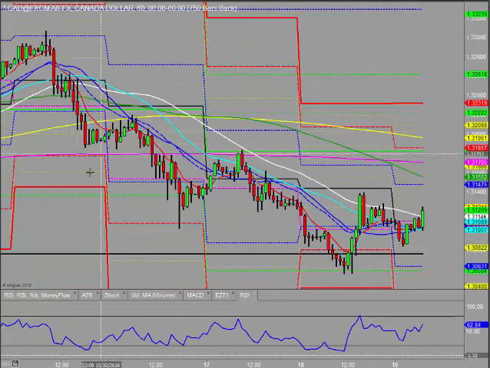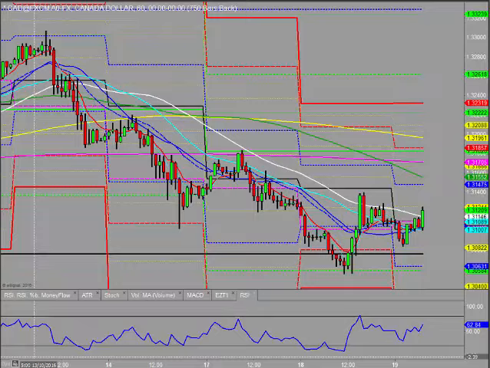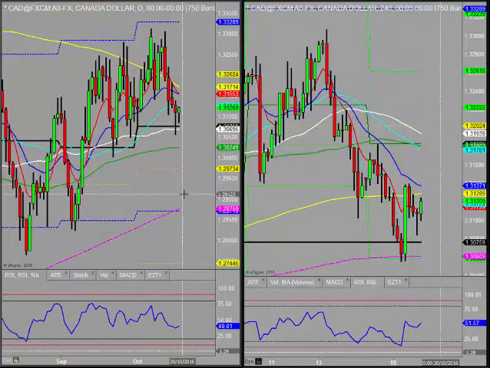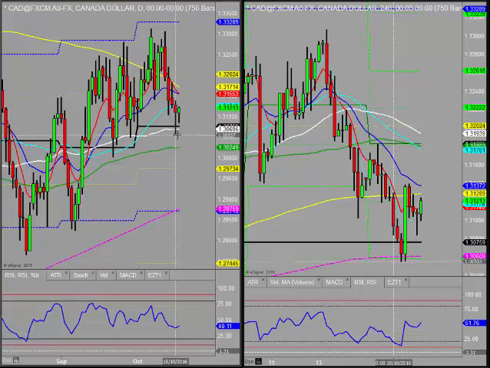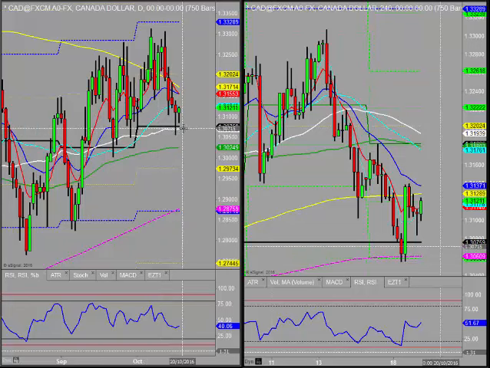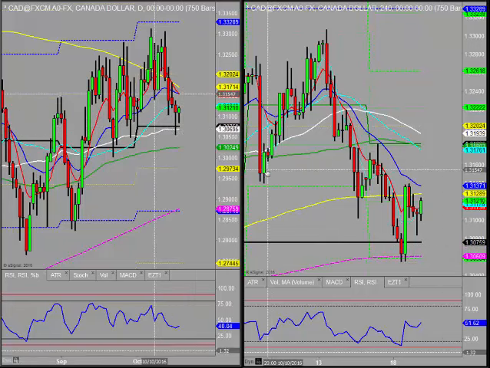Canadian dollar has been benefiting a little bit from its oil price and a bit of selling on the US dollar, but it too is finding a bit of possible support here. It ran in yesterday into the monthly pivot, back into that 50 MA where it seems to find support regularly recently, and it's done so again.